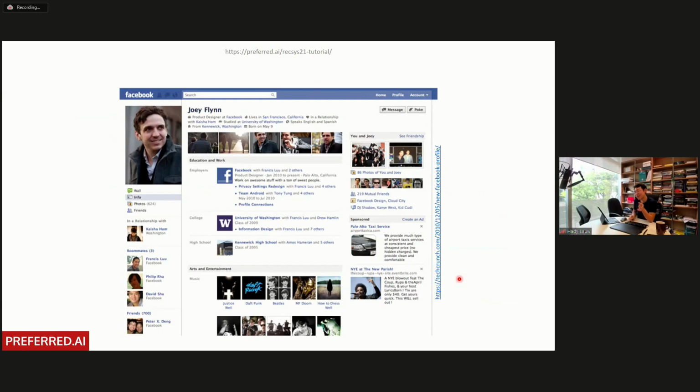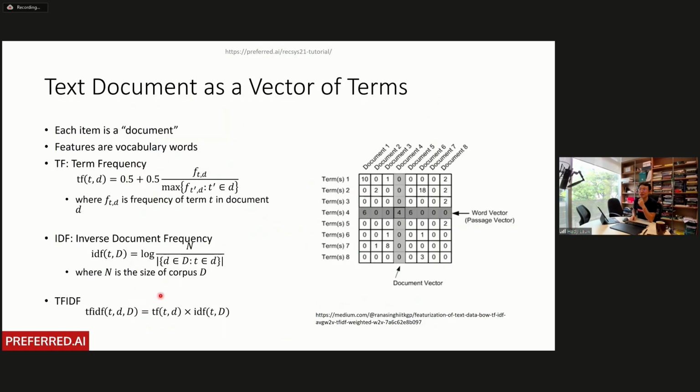But the other point that I want to make is that it's not just items, but we also talk about users. Users also have a lot of information. And the things that we talked about for items earlier also apply to users. Users also have text information, images, what they look like, and connections, like their friends. So in a way, both sides, users and items, have modalities that we can factor in.